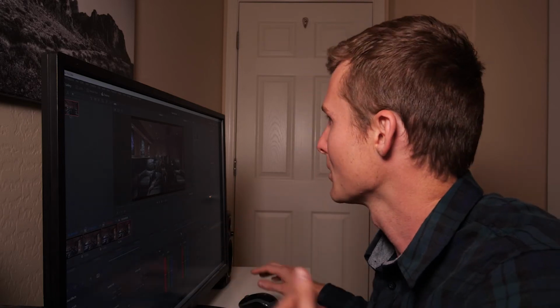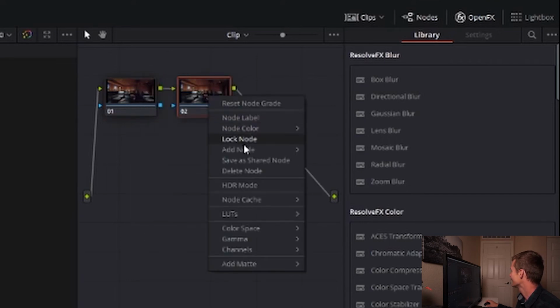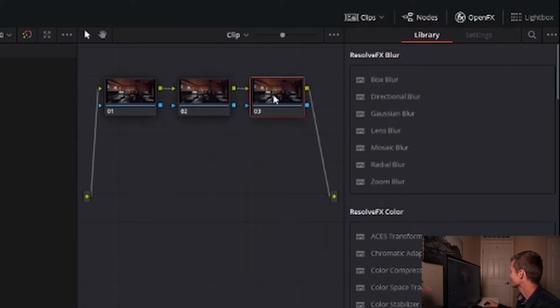In this lesson, I'm going to show you just a really basic concept for how nodes work. We're just going to use them in sequence, not in tandem with each other, to make it easier for you guys. So what we're going to do is go up here and click Add Node, Add Serial, and then Add Node and Add Serial again. Okay, so we have 3 nodes here.